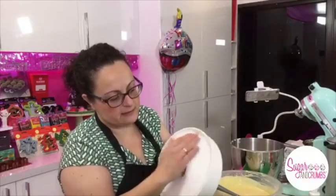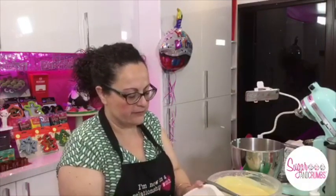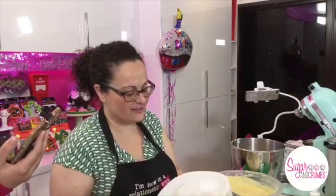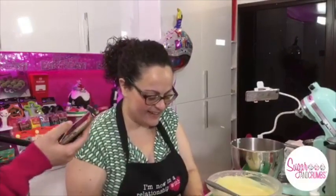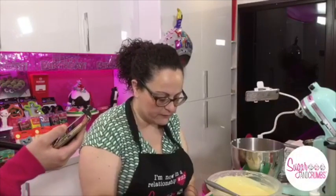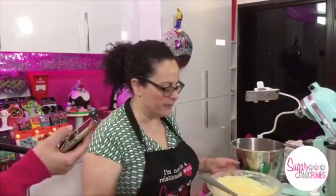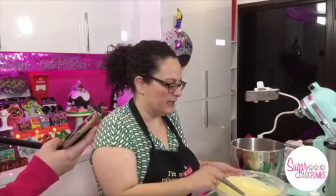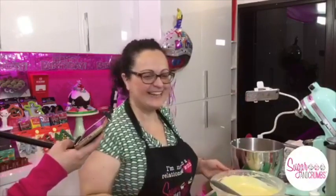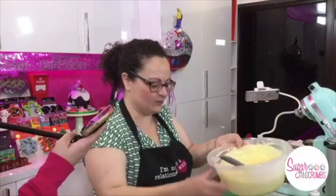Bear in mind, these types of molds do attract a lot of airborne particles. Everyone says that they're glued to this demonstration. They're very impressed. So unfortunately, just bear with me if you see a couple of little things. It was washed before, but obviously no one is going to eat this one anyway, apart from what is left in here. You can eat this one if you want. You should have seen Maria's eyes going, that's going to go all to waste.